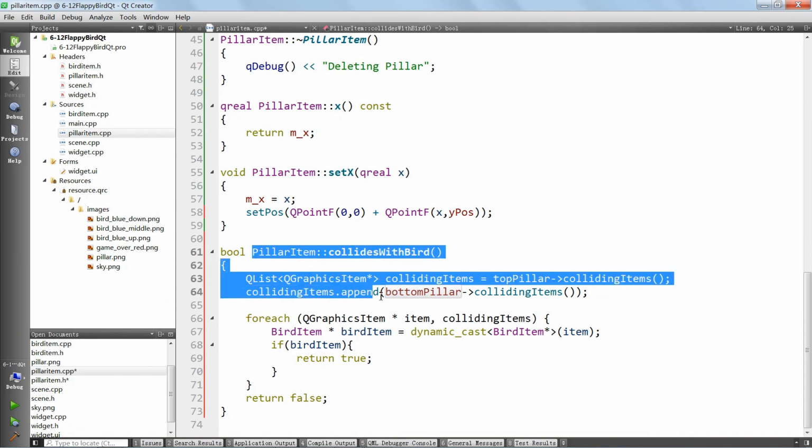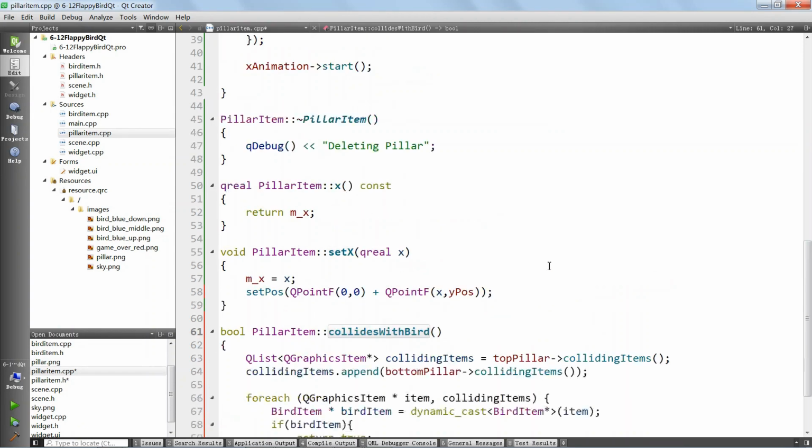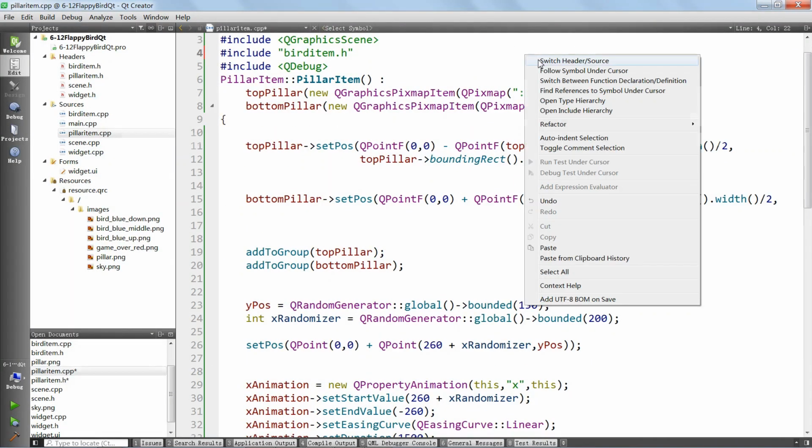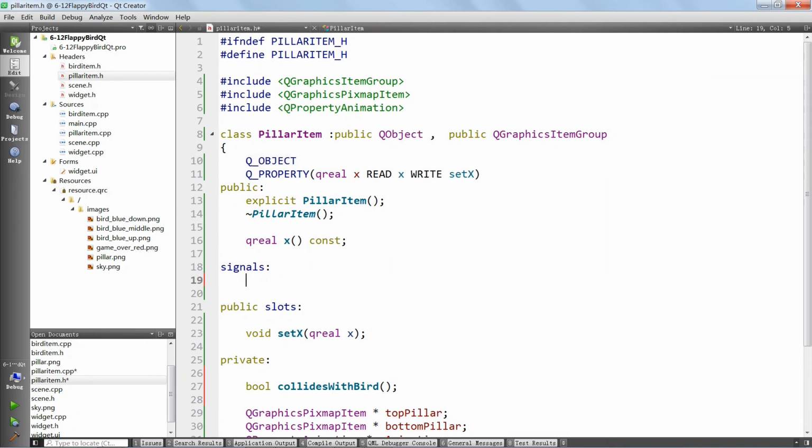Okay, now that we have this, we want to be able to signal that this pillar just hit a bird. The way we do that, we're going to define a signal, and we're going to put that in the signal section here. We're going to say void collideFail, because the game is going to stop.